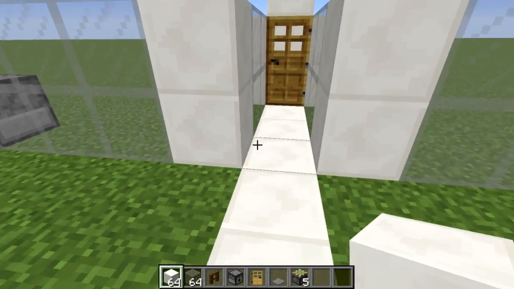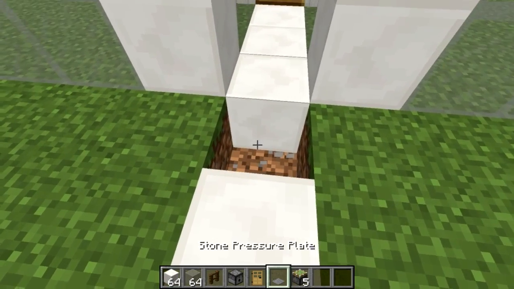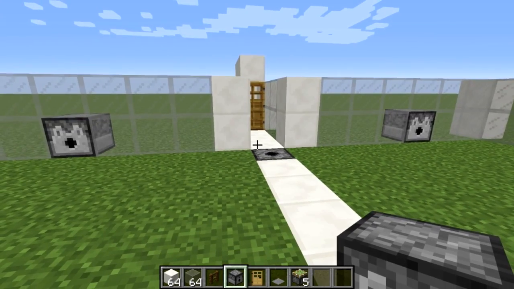And then in front of this little gate area here, at this block here, break this out, and we're going to place our last dispenser facing straight up like this. And this one does not need a redstone torch underneath it like the other ones did.